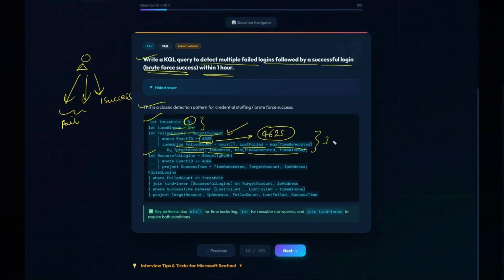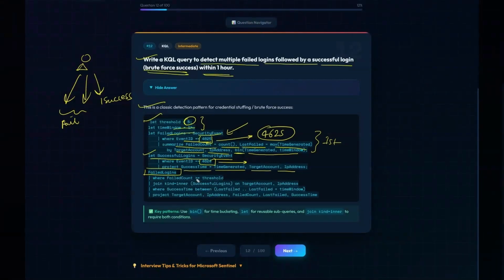First step. Now we can find the successful login. So let successful login equal to security event, and then 4624, which is for login success, and then project success time equal to time generated, target account IP address. And then we are going to find the failed login again.